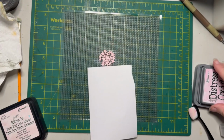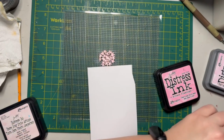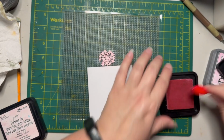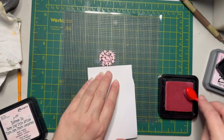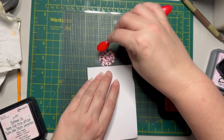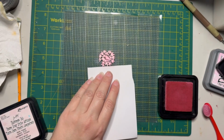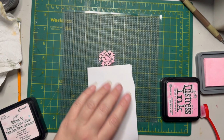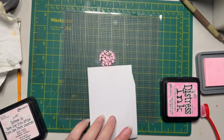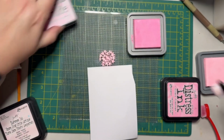And I want to add some variation to the color, so I'm going to grab Kitsch Flamingo, if I can find it. Yeah, there it is. And add a little Kitsch Flamingo as well. I'm thinking I'm going to add it in the center. Add a little over on some of the edges, just this way it's not all one color, and I think I want to pull in a little bit more of the Oxide Spun Sugar over here. And let me check, I do have Oxide in Kitsch Flamingo. I'm gonna add a little bit of that as well.